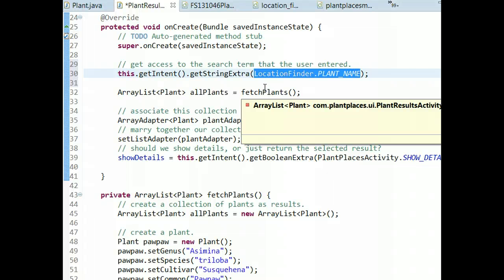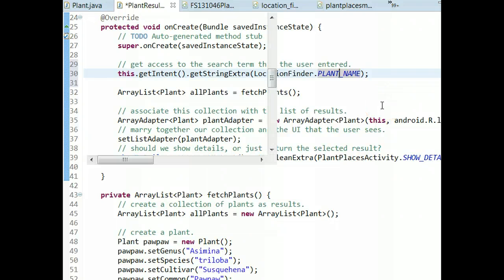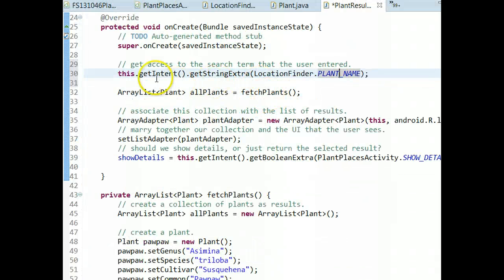When it called this plant result activity through an intent, it passed a name value pair, or a key value pair if you prefer. The name, or the key, is this plant name, and the value, if we do Alt left arrow, is the search term that the user searched on, the plant name that the user entered. So I want to retrieve that, and then I want to save that into a string.